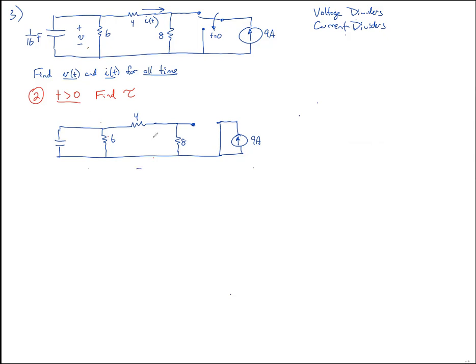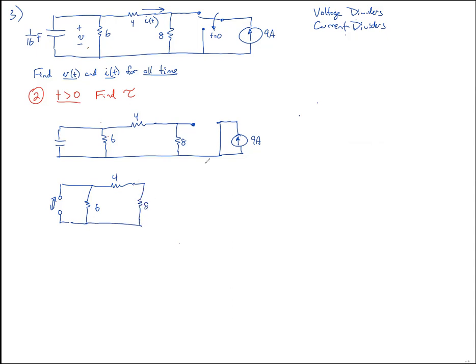So our first step is to draw it for time less than 0. This is what it is for time less than 0. And now we're going to take all of our independent sources and either short them or open them to find tau. Yeah, that's right. So now we'll open this up, and if it's a voltage source, we'd close it off. And we'll ask, how much resistance does this capacitor see? We don't even really need to do that here because this isn't part of our circuit. But Pavel, you're right. In general, we would zero this guy out. And so our next step would be to ask, what kind of resistance does this capacitor see from its perspective as we zero everything else out?